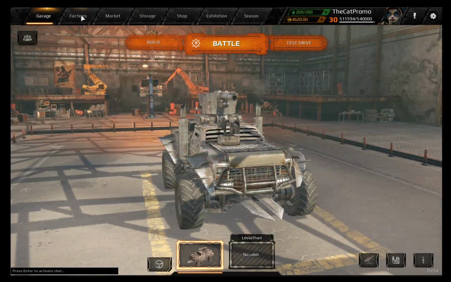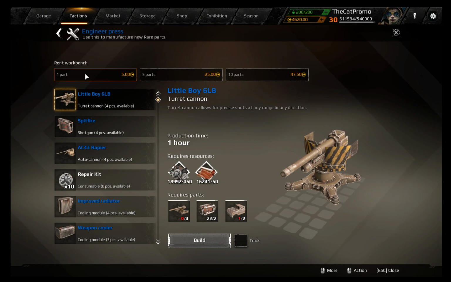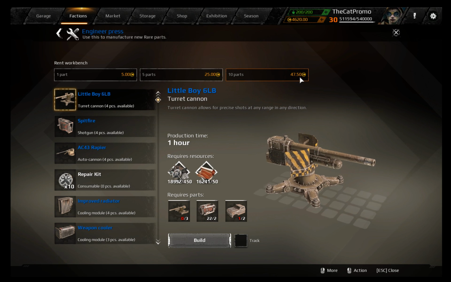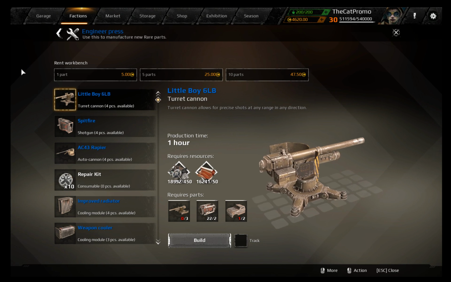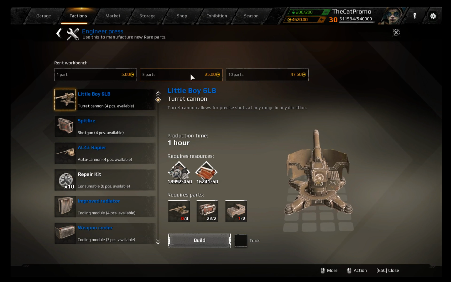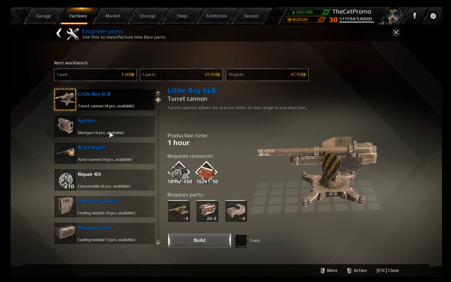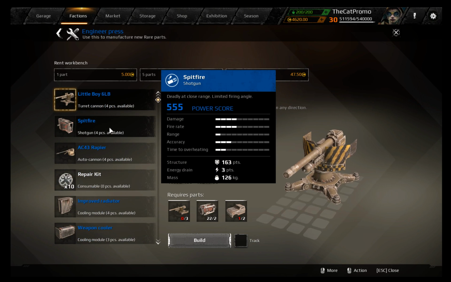So first off, how much does a crafting bench cost? Currently, you can choose between one part for 5 coins, 5 parts for 25 coins, and 10 parts for 47.50 coins. I strongly suggest just getting one part first, crafting it, selling it, and then getting your 5 parts, selling all those and going for the 10 parts, or just selling resources until you can get the 10 parts.